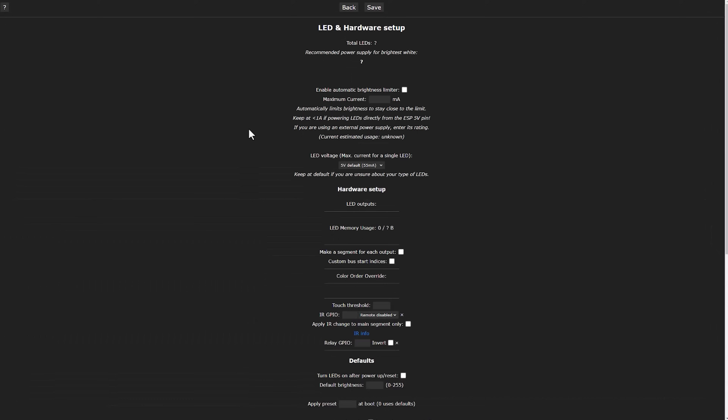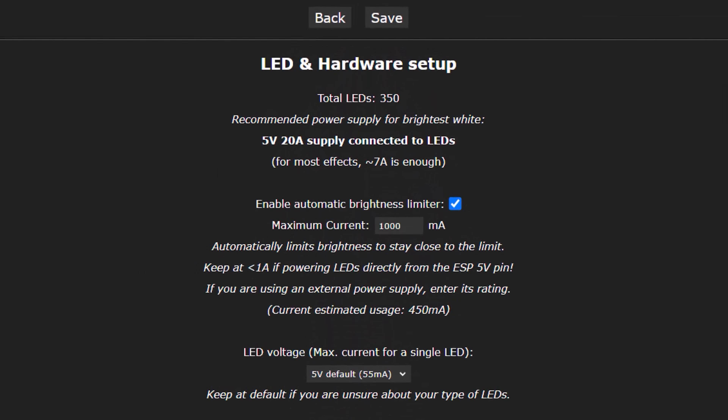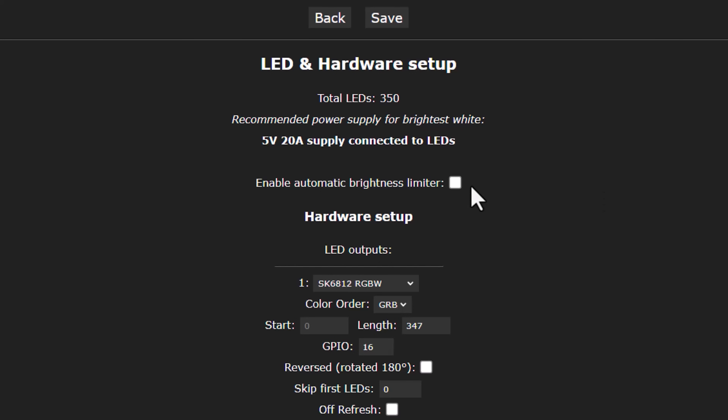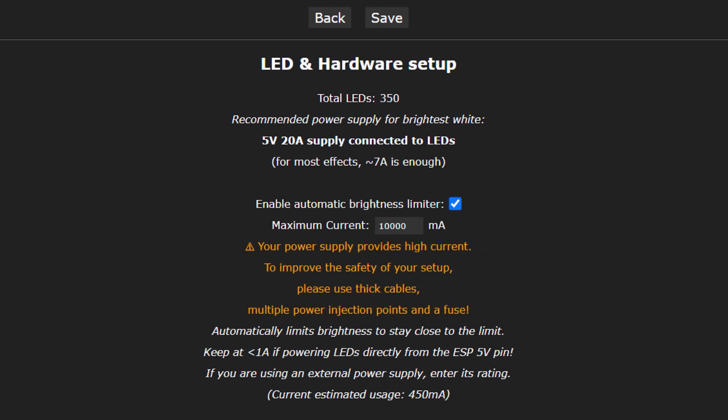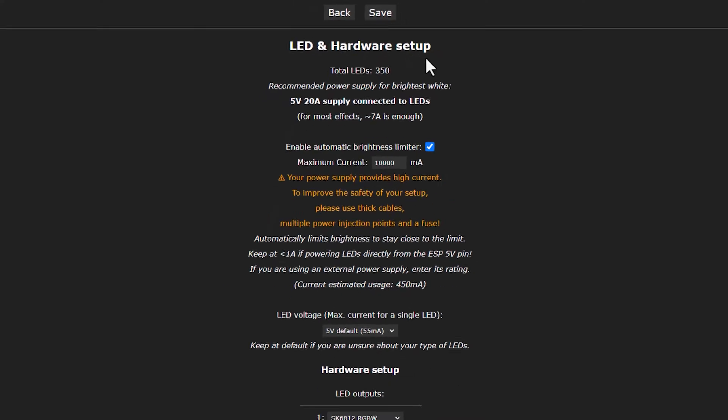The lights were still not that bright, and it turned out that was because I had the automatic brightness limiter set inside the WLED software. This setting can be found under the configuration menu in LED preferences, and lets you limit the amount of current the board supplies to the LED strip so you don't blow up your power supply or melt any cables. I decided to turn this feature off entirely — something my dad firmly told me was a silly idea — and I immediately blew one of the fuses on the QuinLED controller. Luckily I was able to borrow another fuse from another controller. I set the limit down to 6 amps and slowly increased the value until the light looked bright enough. This was about 10 amps in my setup, but will vary wildly depending on what LED strips you're using and how long your total strip is.